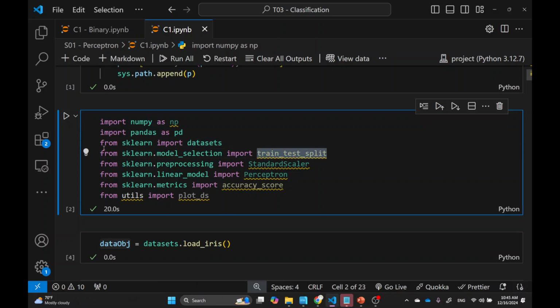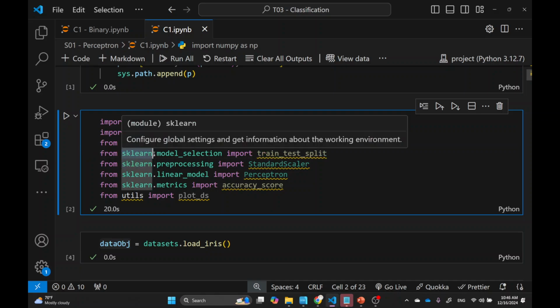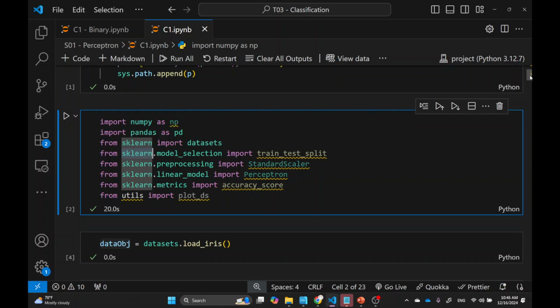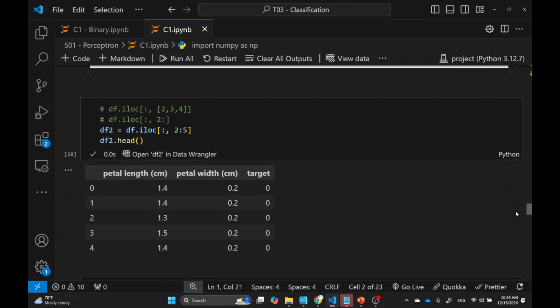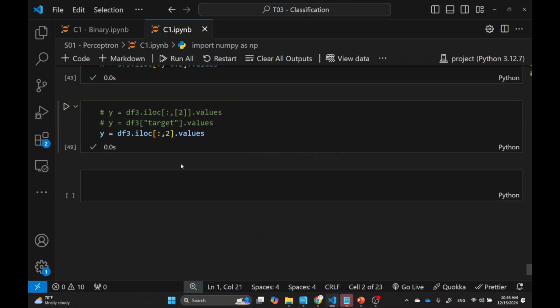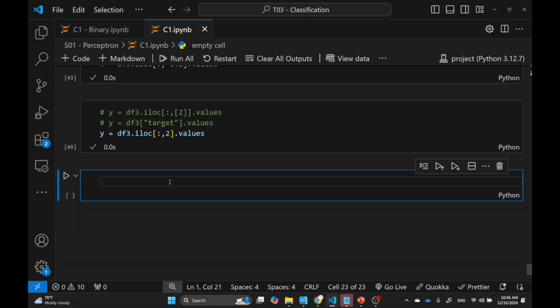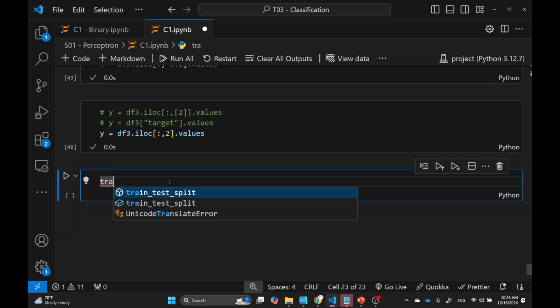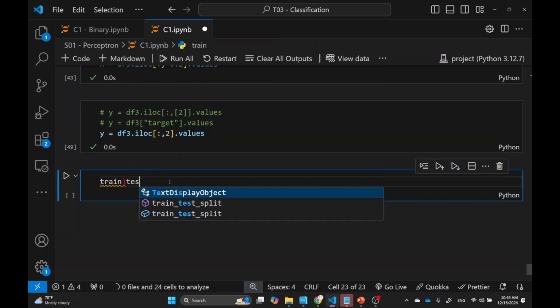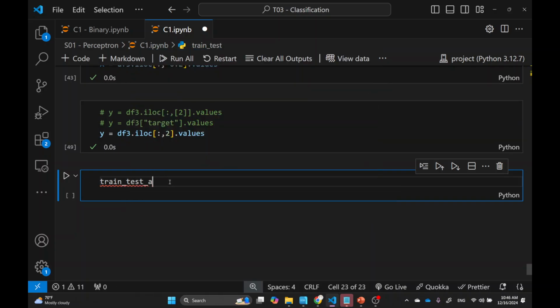So this function is imported from the scikit-learn module, and it does just the thing that I was just telling you, the stratified splitting. Okay, so let's do that. I'm going to go back here, and I'm going to split the data. So I'm going to do train test split. Right? We just import that function from the top.